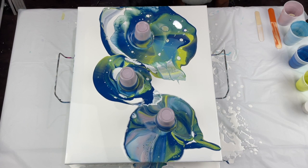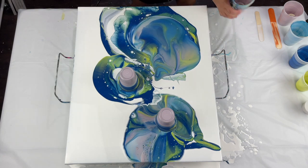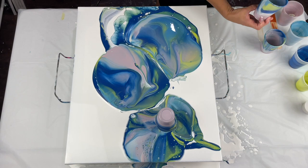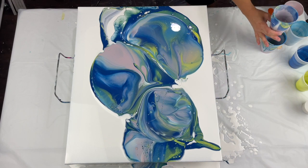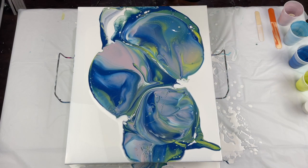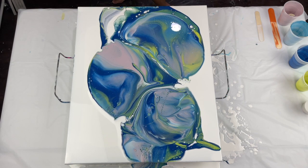It will tilt and you might have issues, so hold on to those handles while you use a flip cup on the ends. I am just going to go ahead and open up these flip cups. I just love these colors. If you watch my videos, the last video that I did was with this very same color combination.